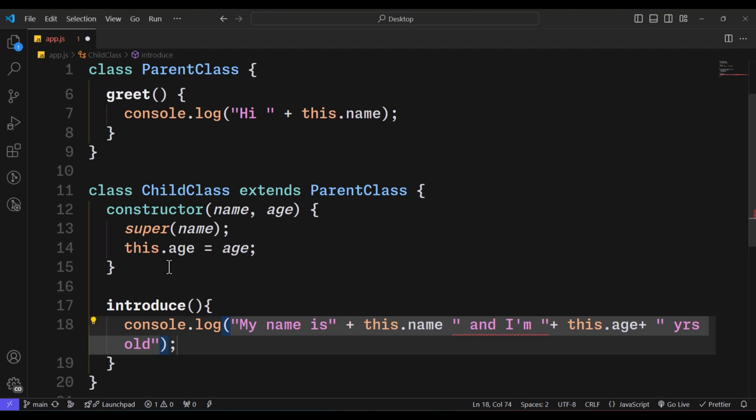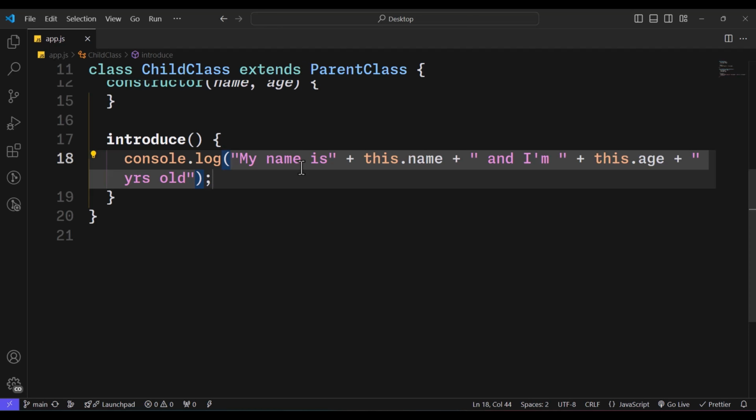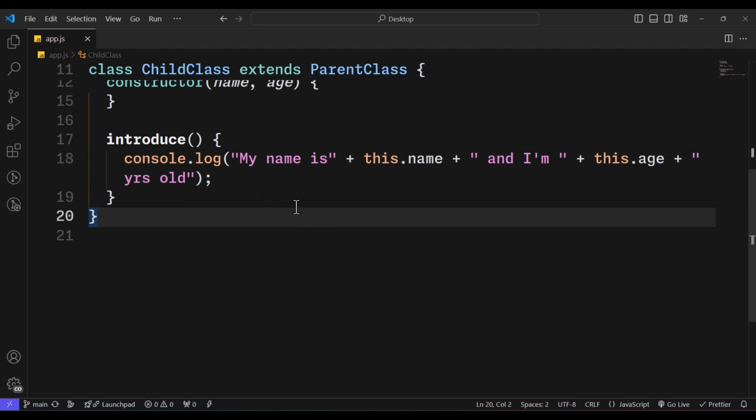So I'm using string concatenation here. Why are we getting an error? I think I missed one plus here. Good. So this is different from a string template. This is what we call string concatenation. My name is, then this.name, and I am this.age years old.